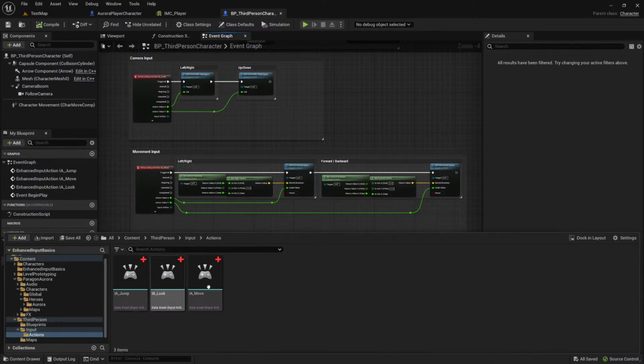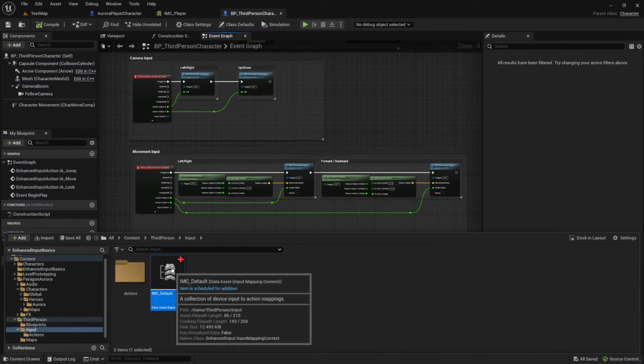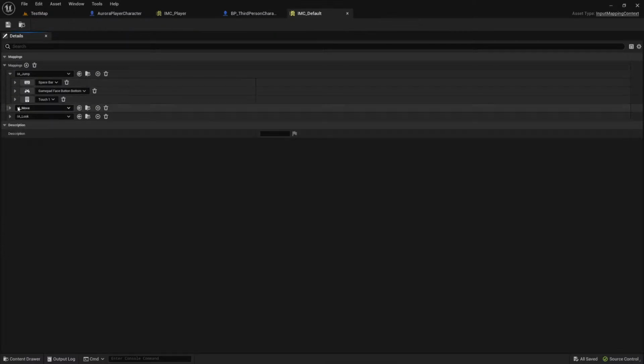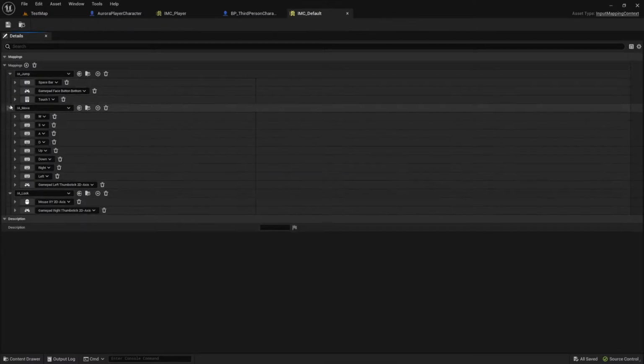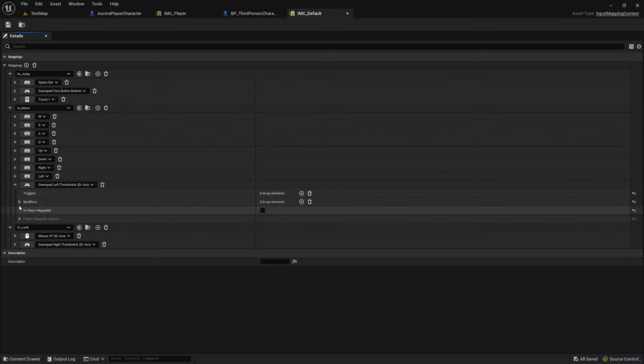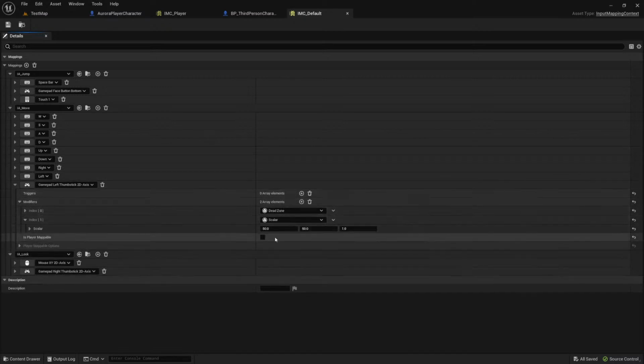And in terms of inputs, you will have your actions, which are the same. And you will have the inputs for mobile devices, which is just touching. Inputs for the arrow keys. Gamepad adds the modifier dead zone and scalar. Oh, it did the same thing. They didn't multiply this because it's not needed, because the left thumbstick will only give you X and Y.